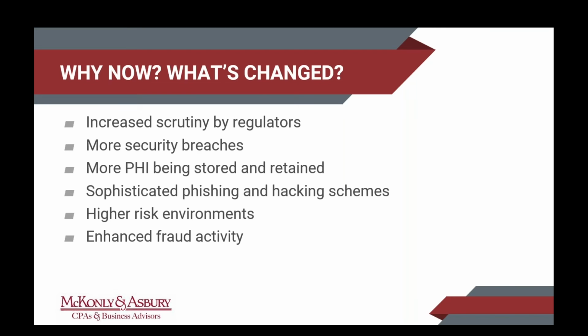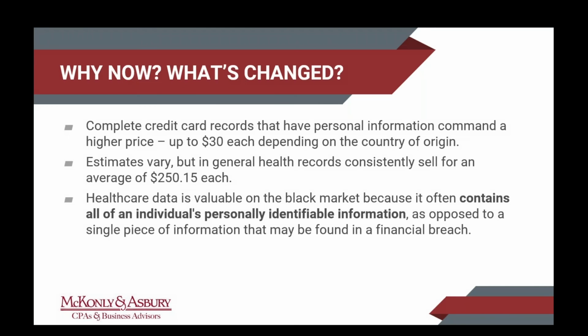So I'm going to move us on to the next slide, because Dave, with his fraud background and IT background, shared some data here with me that is shocking. Go ahead, Dave. It depends where you get the data from, and you might come up with a slightly different number, but it is generally the same everywhere. You get a credit card number, you might be able to use that for, what, a month until someone notices.